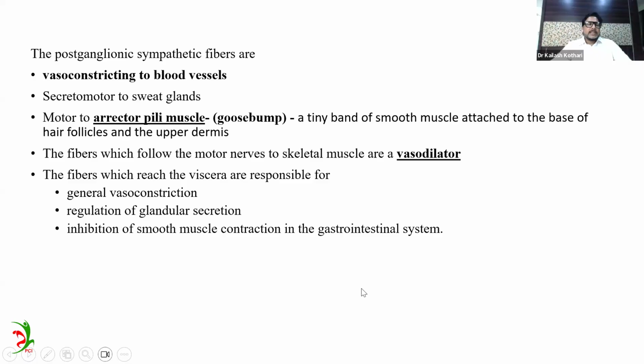So basically, these are the different effects, and you can relate them to the symptoms of CRPS or to the symptoms when you are doing a sympathetic block. When you block, it causes vasodilatation, so you feel warmth in the leg. It is secretomotor to sweat glands, so you feel dryness when you block it. And goosebumps are a sign of a lot of adrenal, noradrenaline secretion, so that is blocked. These are all symptoms you can correlate when the sympathetic nervous system is overactive or blocked.